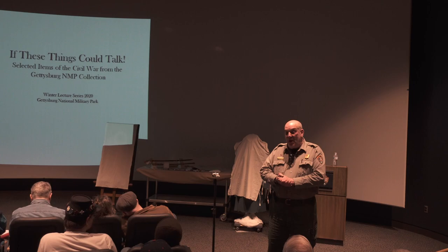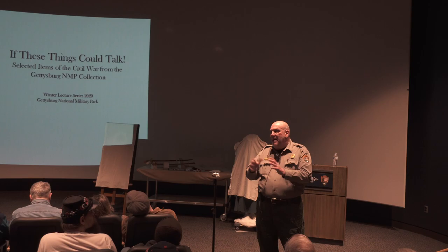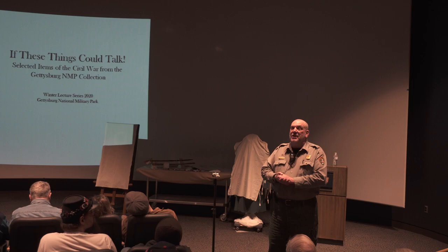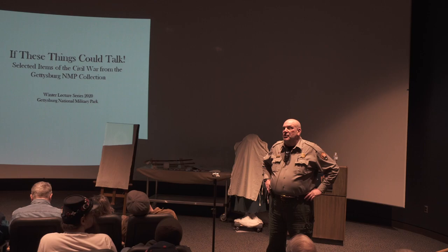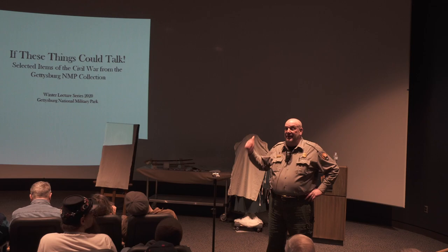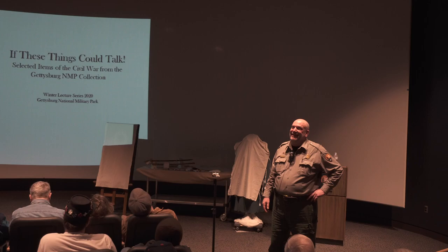My favorite rifle is the Spencer Rifle, so they go hand in hand. Having two in any collection is remarkable. A number of years ago someone was reproducing the Blakeslee Cartridge Box, and now reproductions are over $2,500. The last original I saw come up at auction — in nice shape, even had the carrying strap — sold for $15,000. That's not why I like them, but it helps. We have two in our collection. That's my favorite — probably the Blakeslee Cartridge Box.